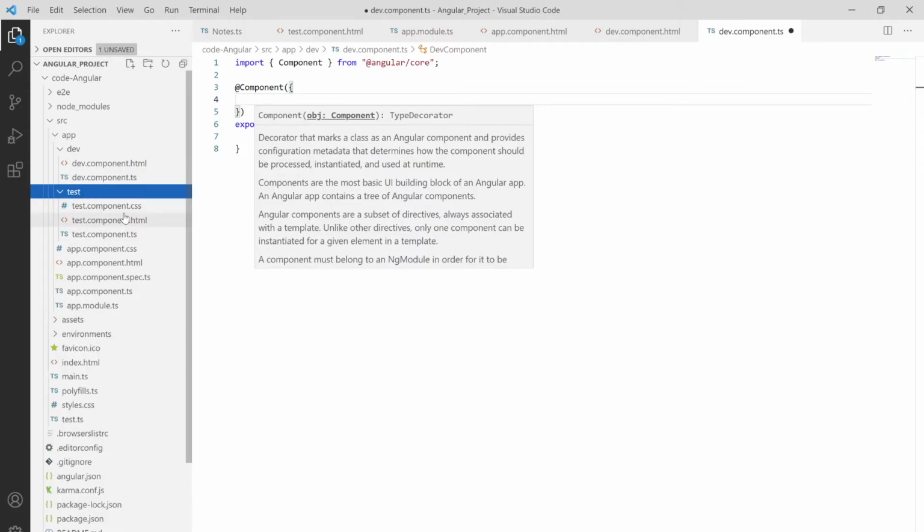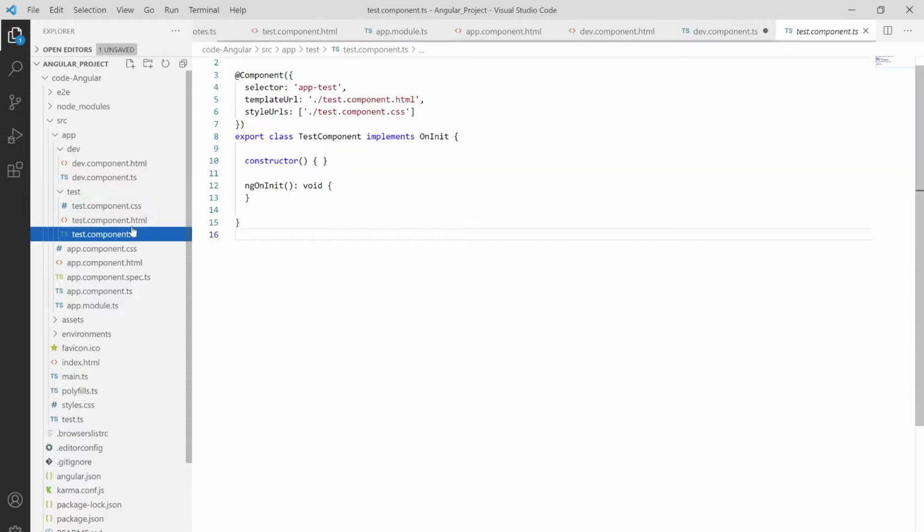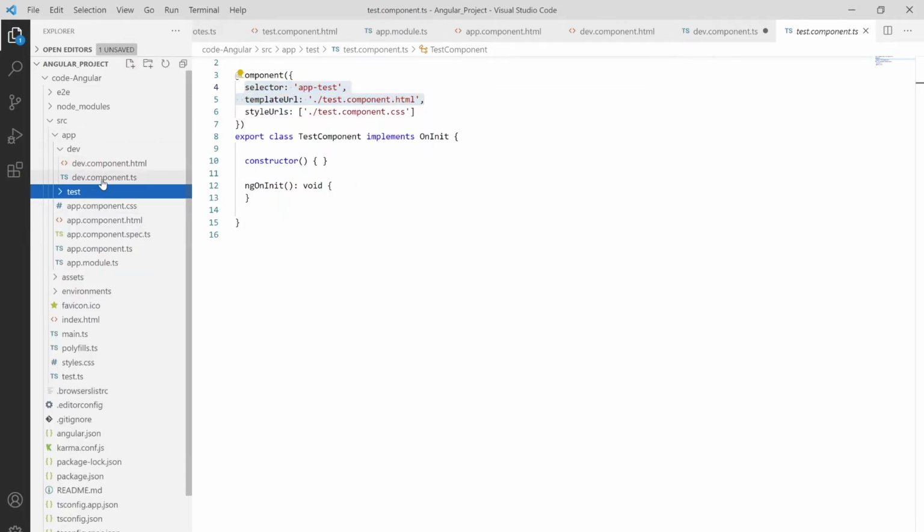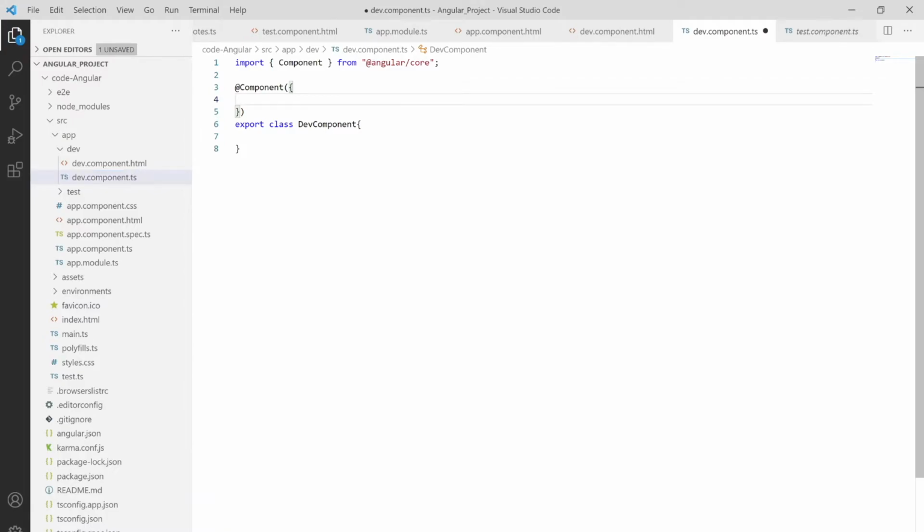I'm just copying from another component, so let me copy those two things using Control C, and then go to our TypeScript file and paste it over here. And I'm giving this name as test-dev over here, save it. I have dev over here, which is a small dev, and save it.